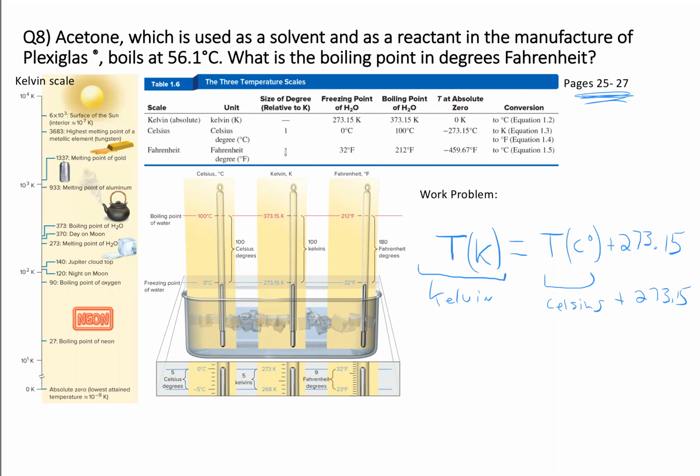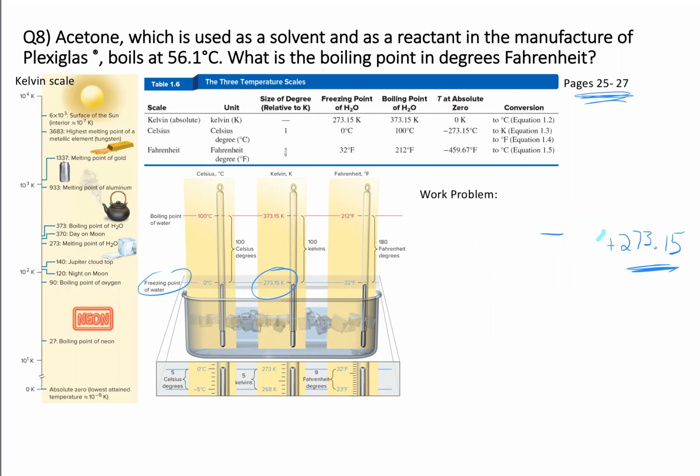And the reason why this equation is somewhat simple is because, remember, a Kelvin degree and a Celsius degree have the same magnitude. They just have a different 0 point or a different offset, and you have to add that to account for it. Because 273.15 is equivalent to 0 Celsius. Simple as that. So you want to commit that one to memory. We're going to be doing this equation a lot this semester. You're going to want to get real fluid at converting back and forth between Kelvin and Celsius degrees. Fortunately, it's pretty easy, right? It's just some subtraction or addition depending on which way you're going with the algebra, okay?